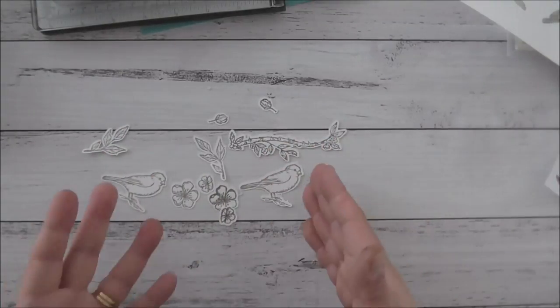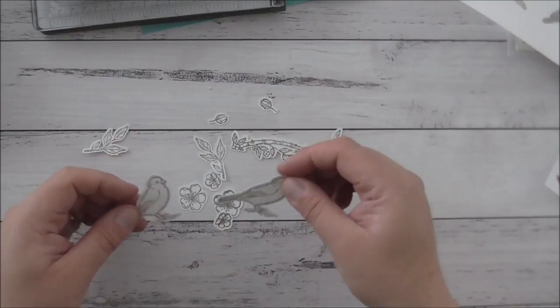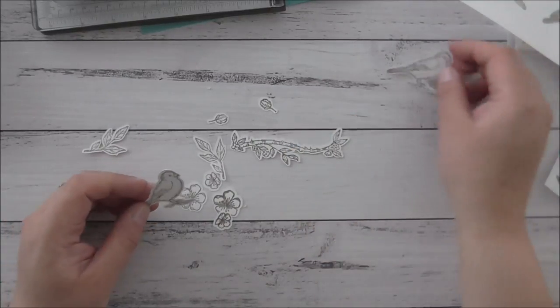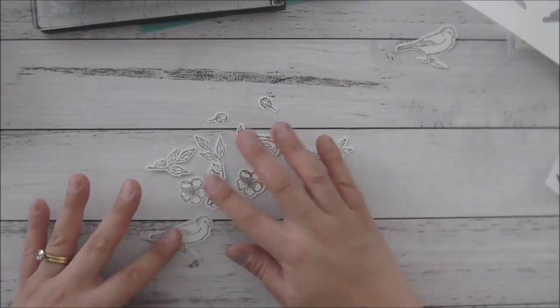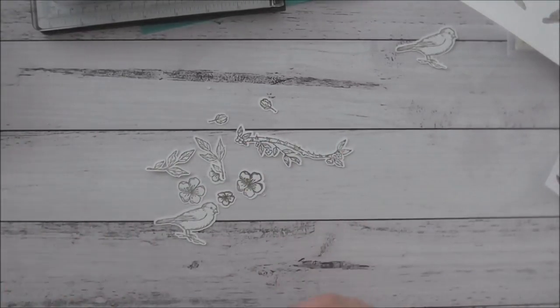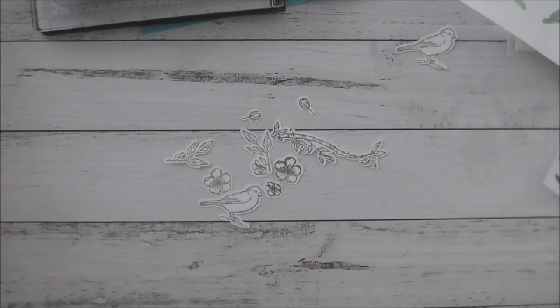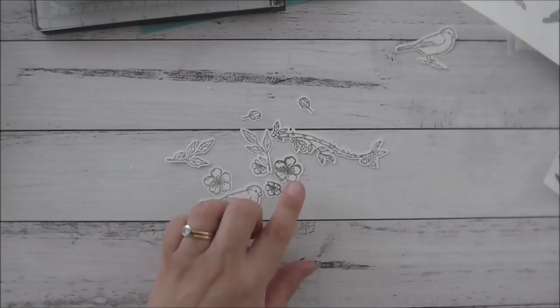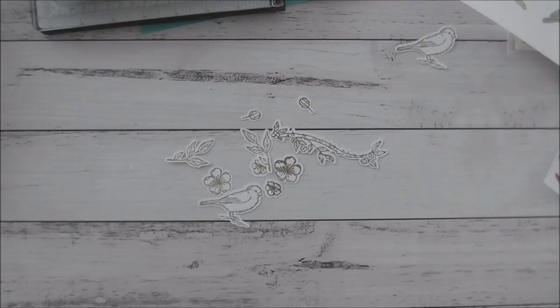So what I'm going to be doing now is I'm going to be colouring all of these images. I don't need one of the birds, so I'll keep one of the birds to the side. But for all the other ones, I'm going to colour them all in. I'm going to be using my watercolour pencils with my blender pens. And I'll show you that process, but I will speed it up and add music. So enjoy.